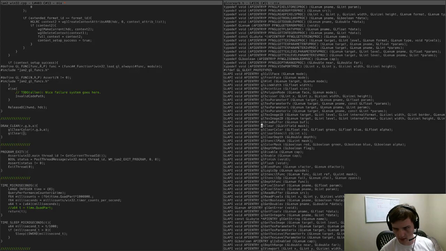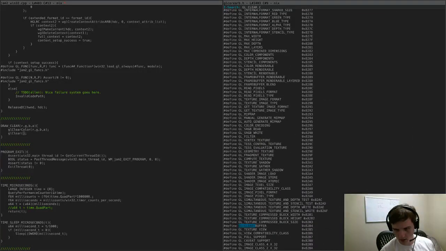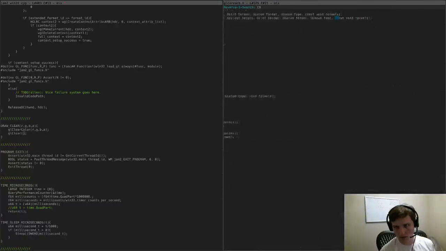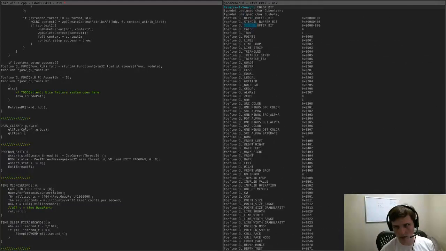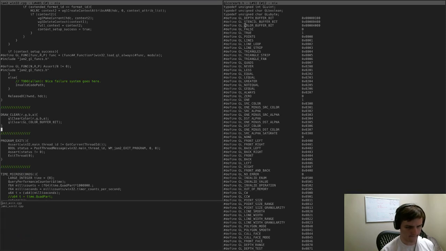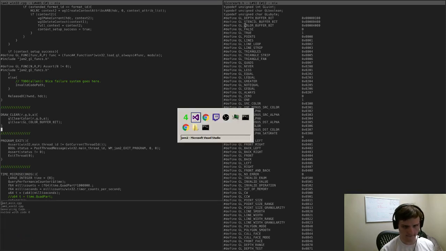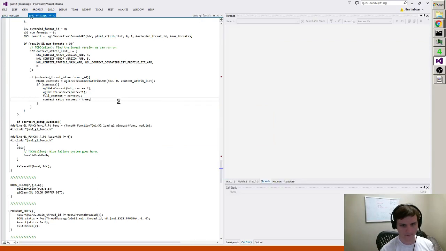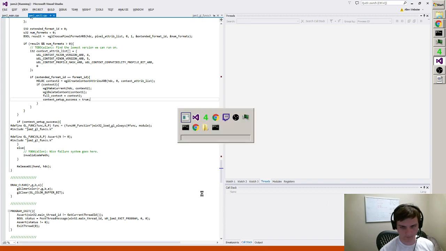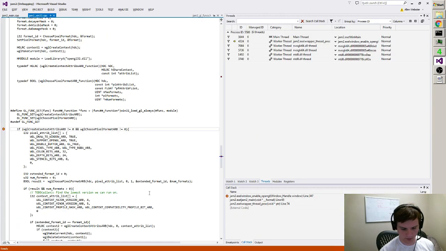I need like the GL clear color bit or color buffer bit. There it is. GL color buffer bit. I'm still getting stuck right there.